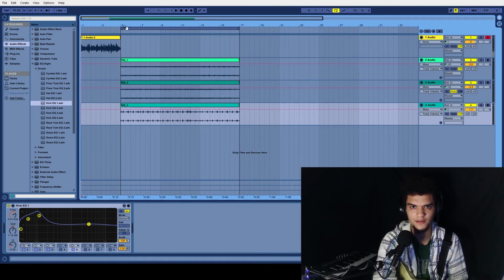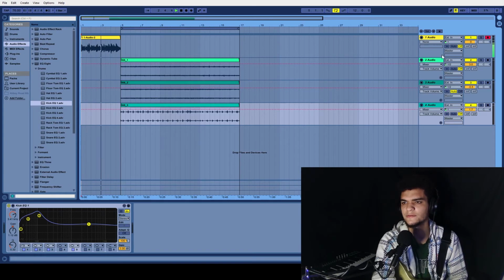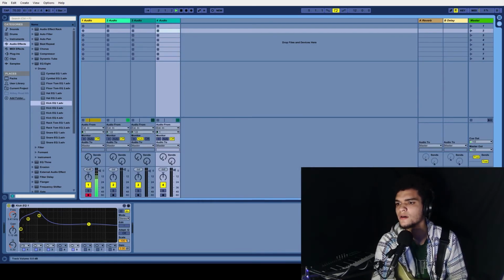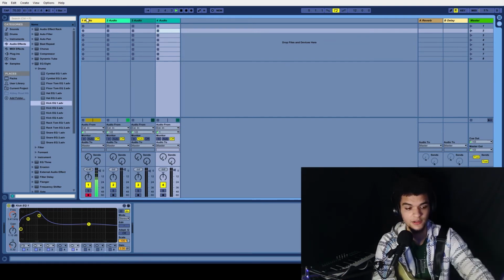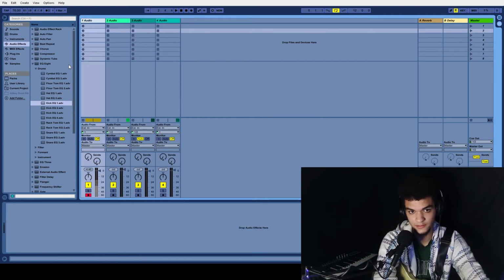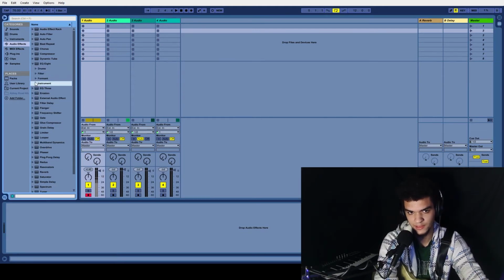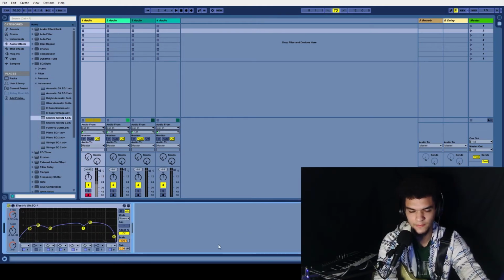Yeah, let's take a look. Actually, you know what? Where are we at for volume? Let's see. Yeah, so I'm actually going to turn that up. Actually, you know what? I'm going to EQ that guitar real quick. So again, we're going to go to EQ8, instrument, and there's electric guitar EQ. So I'm going to up the lows. Maybe keep the mids around where they're at.